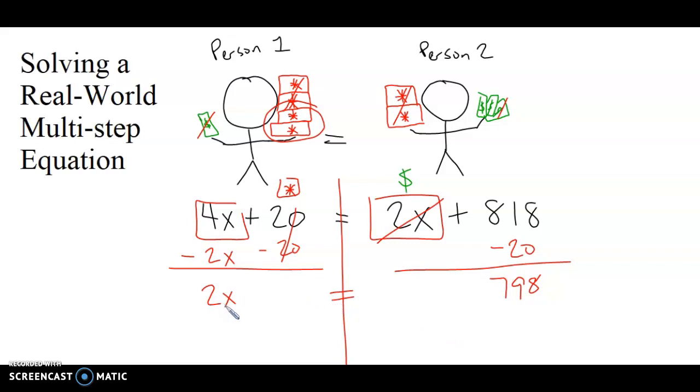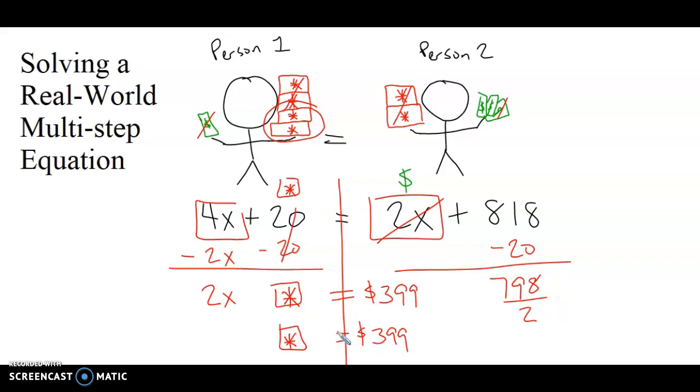So we need to know how much each console is worth. If we split them up, 1 console here, 1 console here, we have 2 even groups of consoles. Now over here on the right side, $798. Well, we need to split this up evenly into 2 separate groups. So 798 divided by 2 would give us 399, which then tells us each console costs $399.